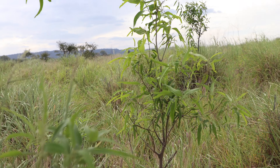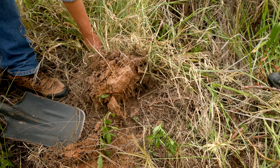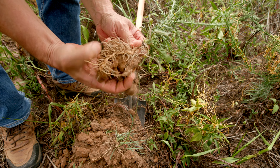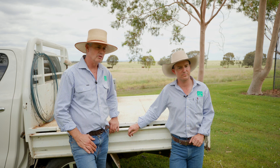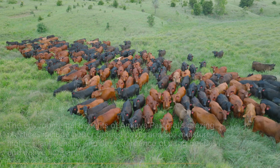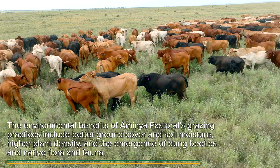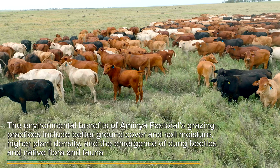Improving soil health through these grazing practices is an offshoot of our grazing practices, and without healthy soil we don't have healthy land. By managing the rest, plants are able to establish better root systems, and when they're in rest we are sequestering carbon into the soil, building humus and organic matter, which leads to better water holding capacity. We're leaving good ground cover and sequestering moisture up in the top of the landscape, and we're seeing plant density improve and fill in places where grass hasn't grown before.